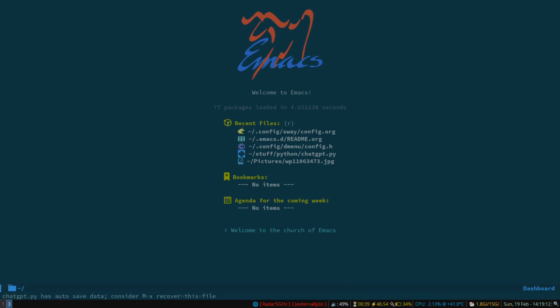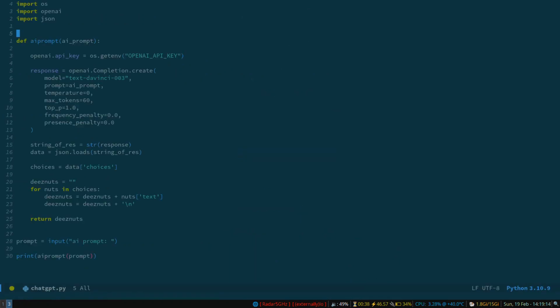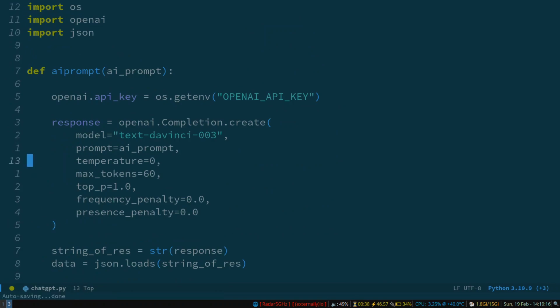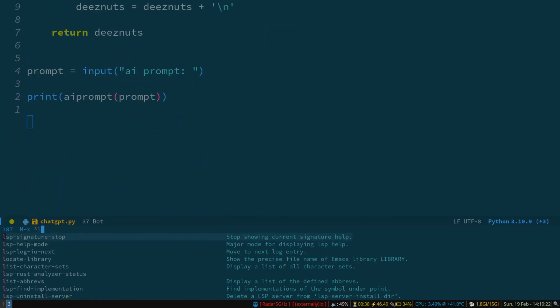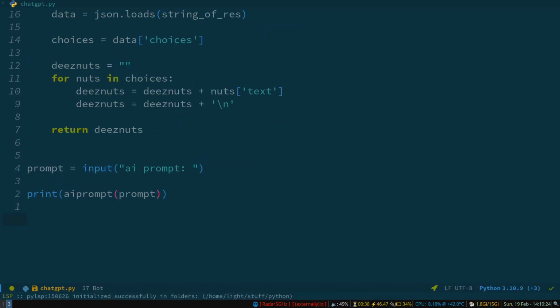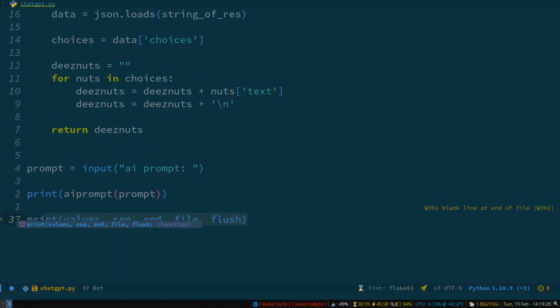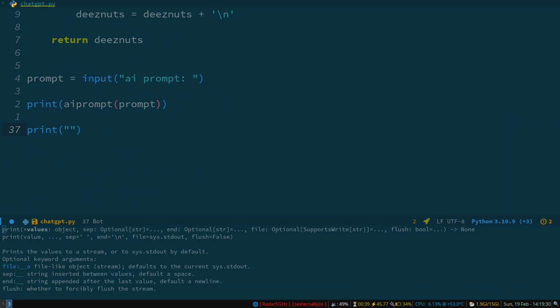this is a Python file. Right now I don't have any code completion. But if I do LSP, you get proper code completion for a Python file, and I can print, I don't know, hello.